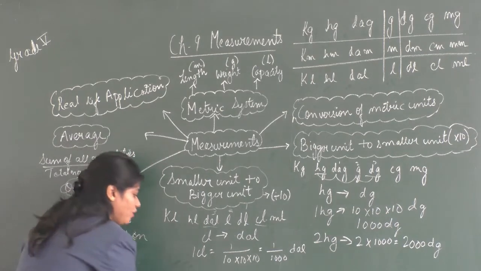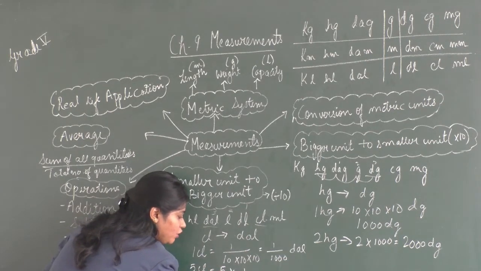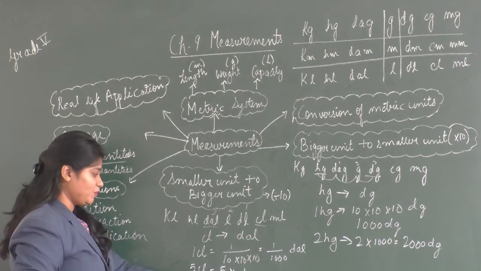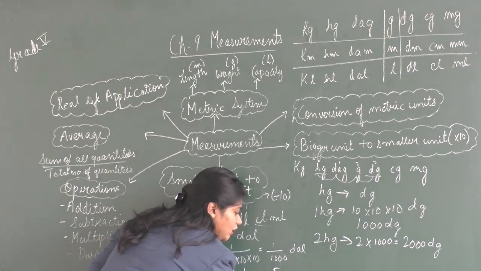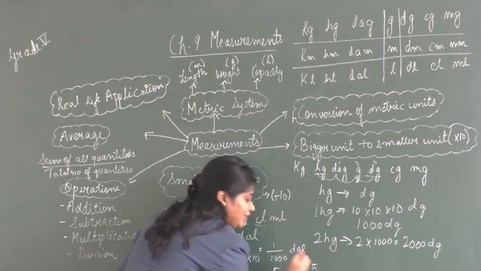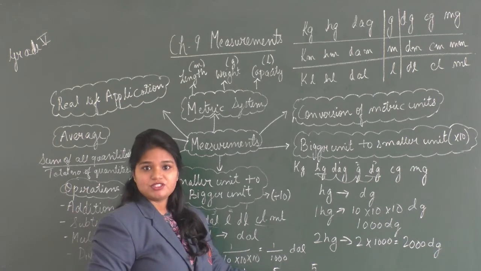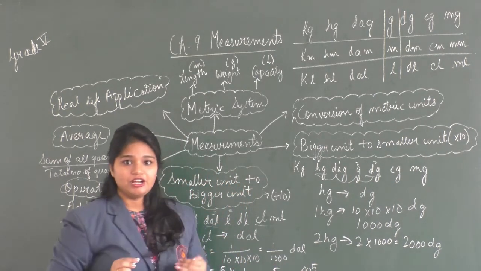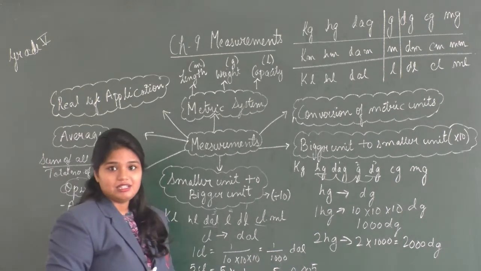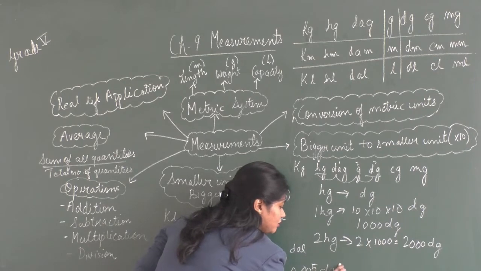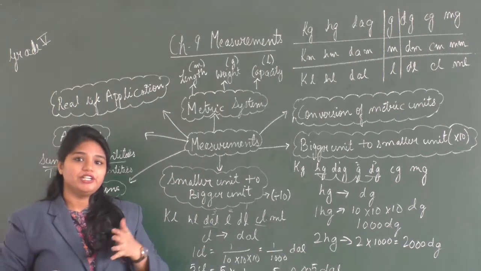For example, I need to find the value of 5 centiliters in terms of decaliters. So I will multiply 5 with 1/1000. Multiplying the whole number with the numerator gives 5/1000. Converting this to a decimal: there are three zeros in the denominator, so there should be three decimal places. One place is already there, so I add two zeros and a point. The answer is 0.005 decaliter. Always remember to write the unit with your answer — without the unit, it doesn't specify which unit you have converted into.